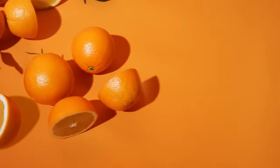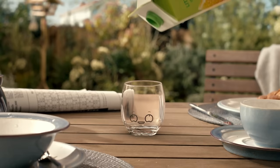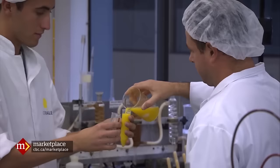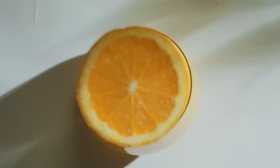To keep the orange juice from spoiling, companies remove oxygen during storage. And by the time they're ready to use the orange juice, it doesn't have such a great flavor anymore. At that point, they add what they call flavor packs to the juice. These packs contain chemicals like ethyl butyrate to restore the aroma, or valencene to restore the flavor. Since the chemicals could have come from actual oranges, the company doesn't have to list them on the label.